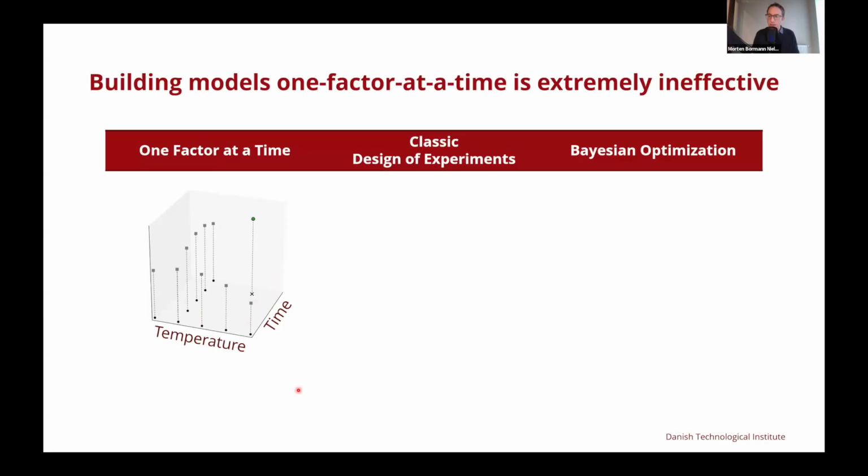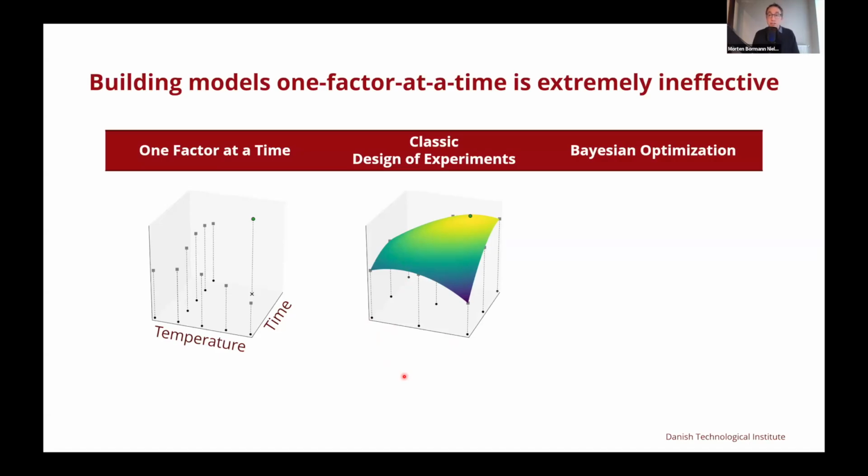Now, this is not a particularly new problem, and there exists an approach to handling this called design of experiments, which is more than 100 years old. In design of experiments, what you start out by doing is thinking a lot about what is this playing field that I could collect data from. And then today we use some algorithms to suggest a set of experiments where we would go to collect data, not because we care about these particular data points, but because we need to use these data to draw this map. And then from the map and the understanding that that brings, we would make a suggestion of this is probably where the best solution is.